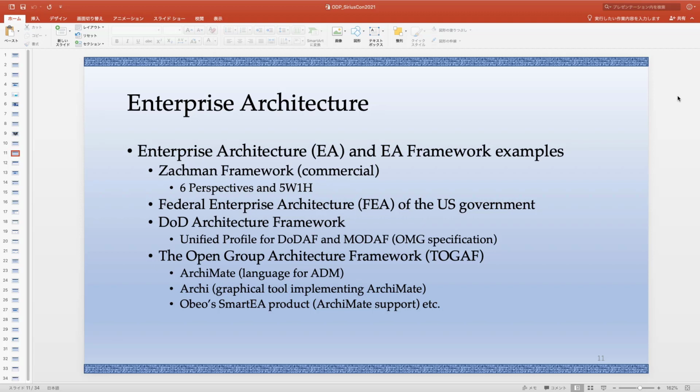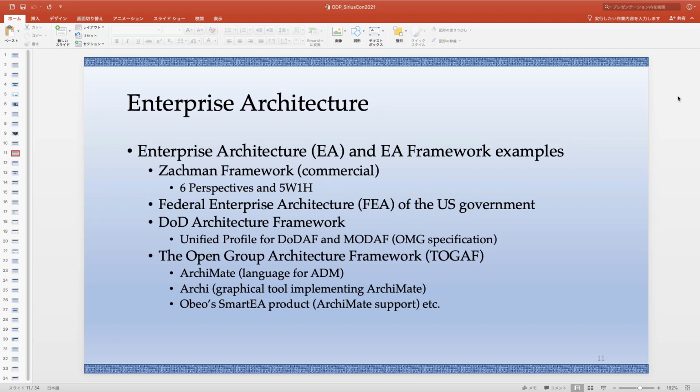The famous enterprise architecture frameworks are the Zachman framework, FEA, DODAF, and TOGAF. The Zachman framework has 6 perspectives and 5W1H. OMG has a standard called Unified Profile for DODAF and MODAF, and I'll talk a little bit about TOGAF and ArchiMate, Archi.